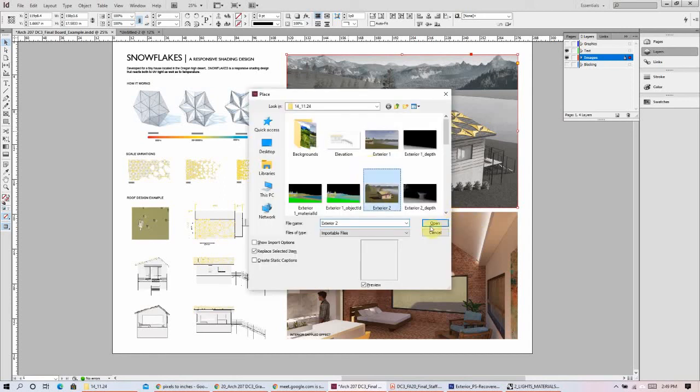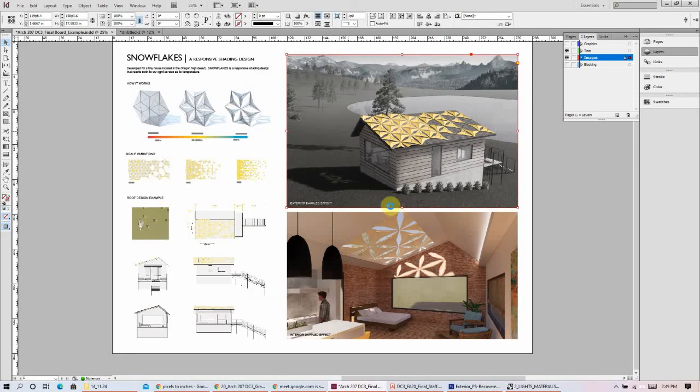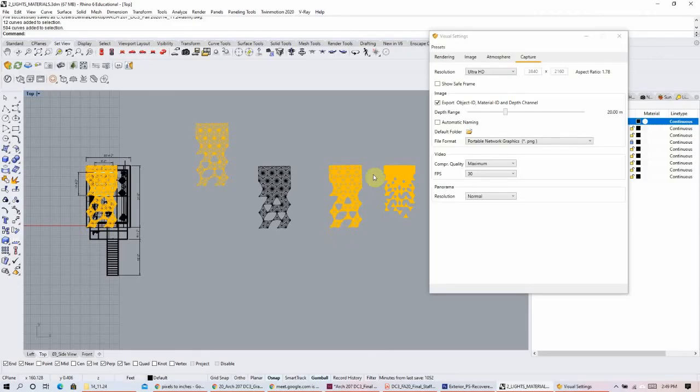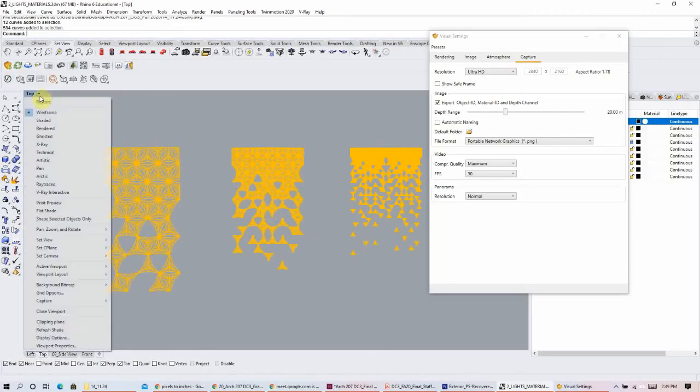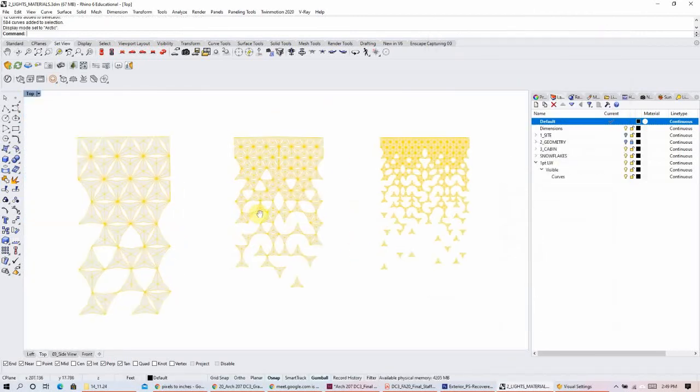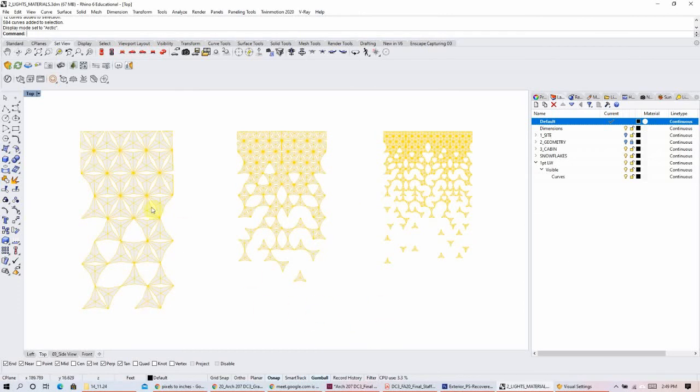So I originally had this full color image in place of it. This was directly what I got from Enscape. Same with this here, this is directly from Enscape. There was no photoshopping for either of these images. And then for these, I started to place snippets that I took from my Rhino space. I took them from my Arctic setting and exported this image, because those are my three iterations.